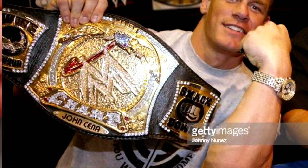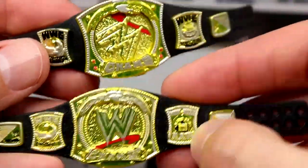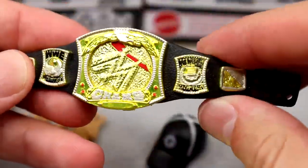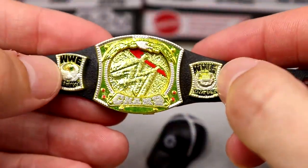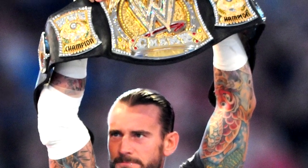So they could have done something new there, or they could have kept the Monday Night Raw, and instead they gave us the two WWE Champion side plates, and I don't think the championship ever had two WWE Champion side plates with the spinner gimmick like this. It switched to two WWE Champion side plates, I think, under CM Punk's reign.